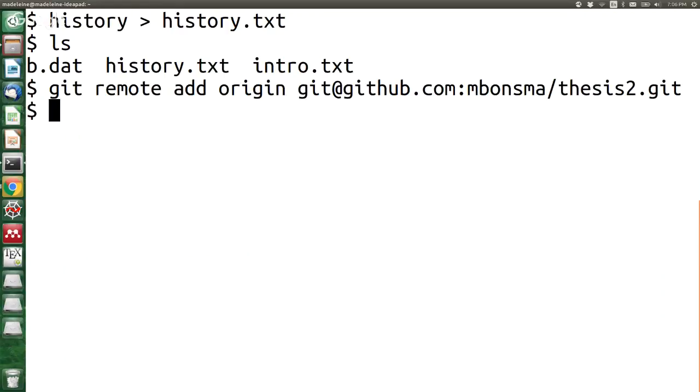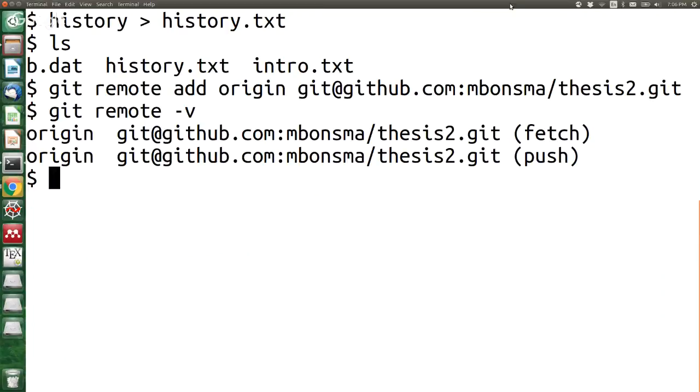Okay, so let's run this. Nothing shows, but if we type git remote -v, -v stands for verbose, so it shows us what the remotes are. Remote is like what other repositories are known about by this one. So it should show you that link that you just copied, and one thing that says fetch, and one thing that says push. So this means that you have rights to change the online version, as well as get changes from it. That's fetch and push.